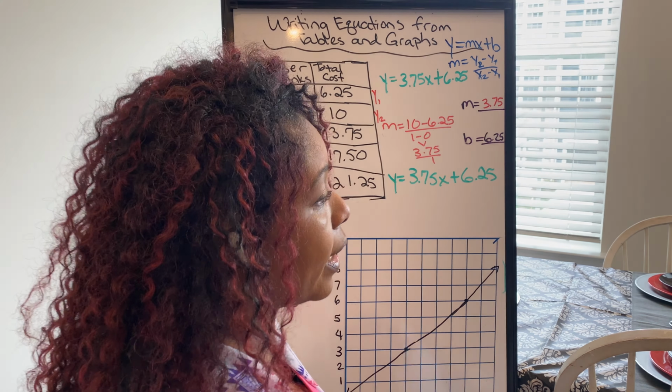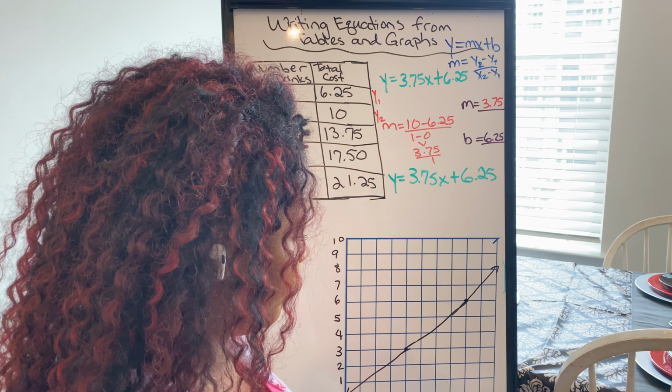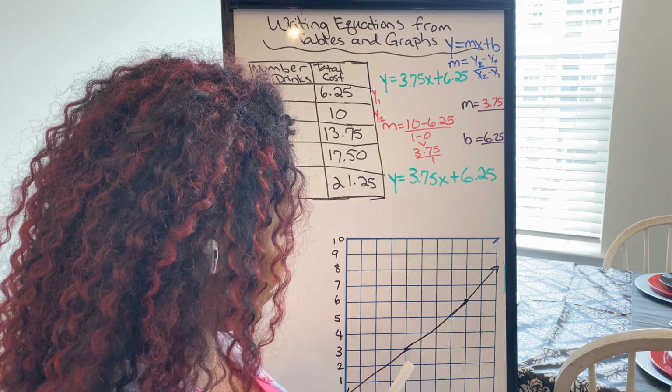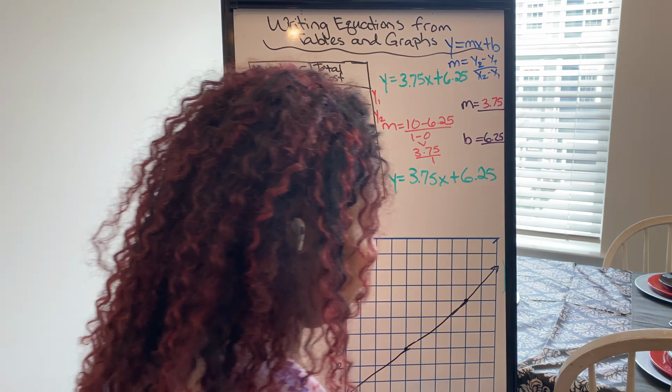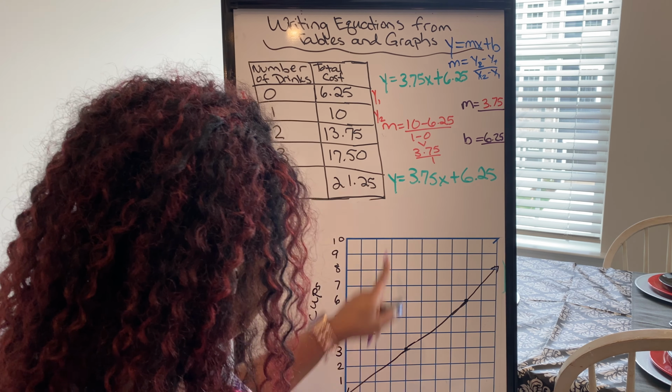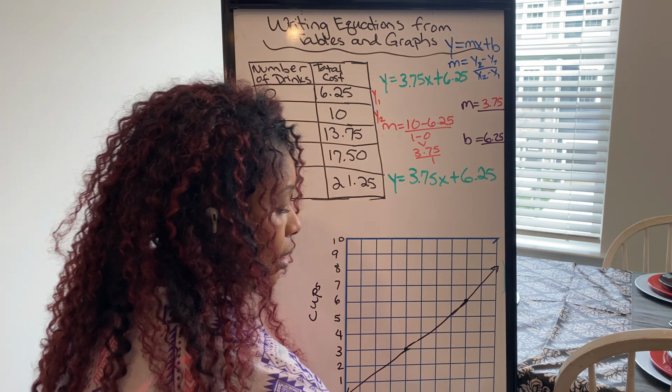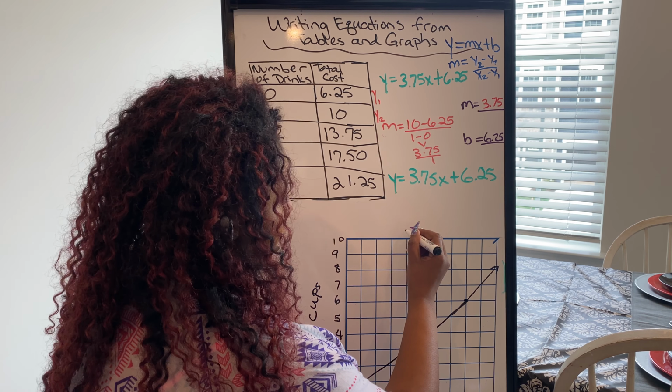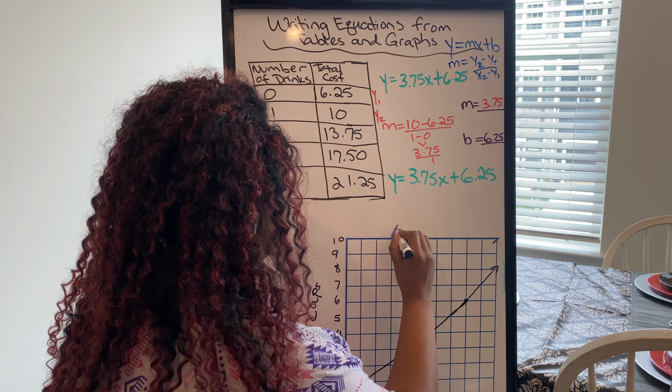So let's look at when it's on a graph. We're going to say that this is brown sugar. So these are cups of brown sugar. And down here, I'm going to put it up here since we don't have enough space. But down here, I'm going to write, what was this one? Butter. So cups of butter.